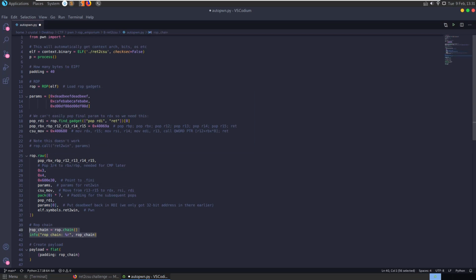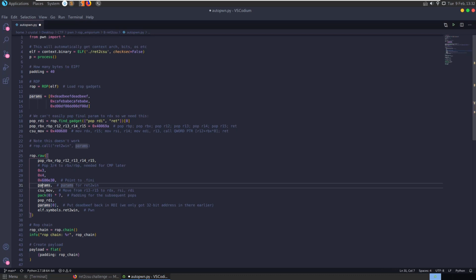This is where we're going to convert into the raw bytes, the ROP chain. So we do our pop as just before, pop 3 and 4 into our RBX and RBP. We have this address pointing to the .fini section so that it will return to the ret2csu init after. If it jumps to this address, it'll execute for a little while, and then it'll return back to where we need it to go, basically.